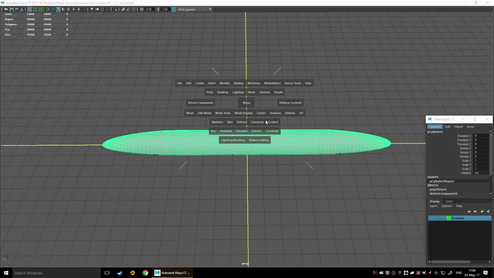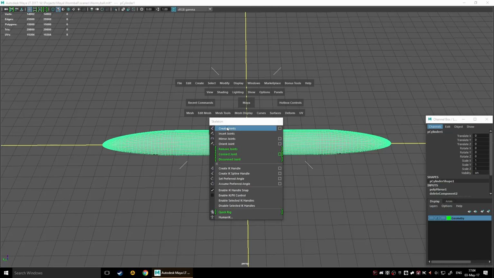These are basically the menus here, called skeleton, skin, deform, which we already went through, and the constraint, the deform, and the control. I actually never even used that. I don't even know what that is. All right, you can create a human. Wow, that's pretty cool. Wow, these are new things. I've never seen them before. I'll have to check them out and see what they're all about.